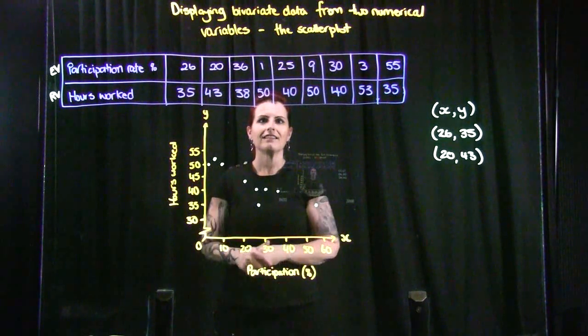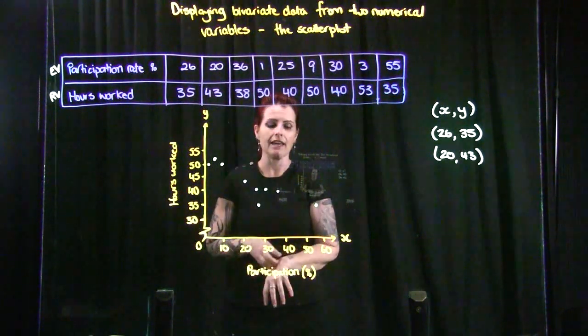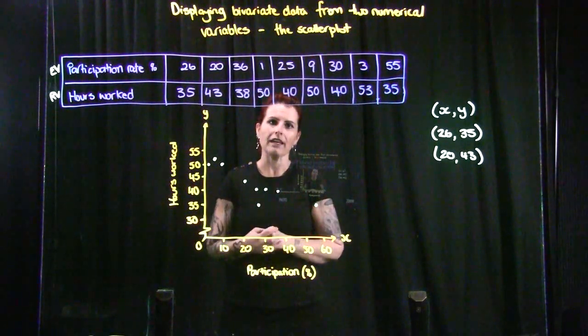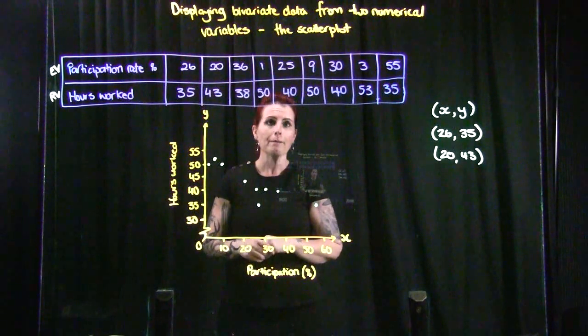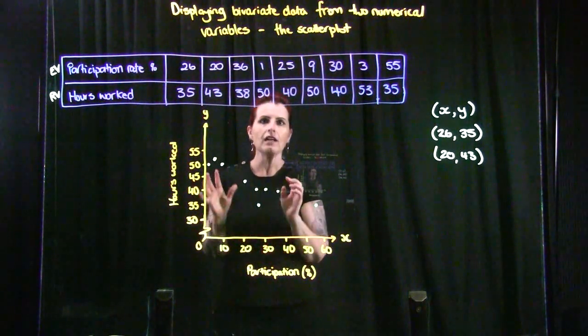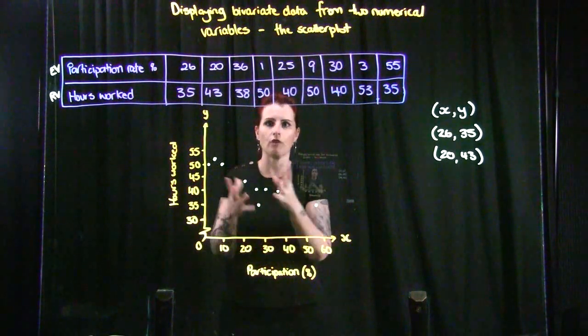So that is the end of the video explaining how to draw a scatter plot by hand. Now you will also need to learn how to draw one in Excel. That will be in a future video. So please make sure you have copied down this example now that we've done it. Okay, and you need to make sure that you do some of the practice in the textbook of these questions.